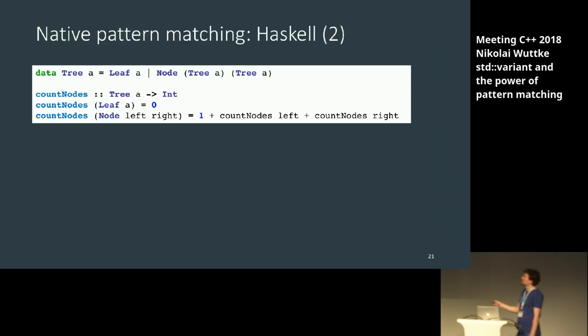And this is where we also get this destructuring, because a non-leaf node has these two children, and here we say, okay, I want to pattern match the case that it's a non-leaf node, and I want to give the names left and right to the two children of the tree node. And then I can refer to them inside my function.